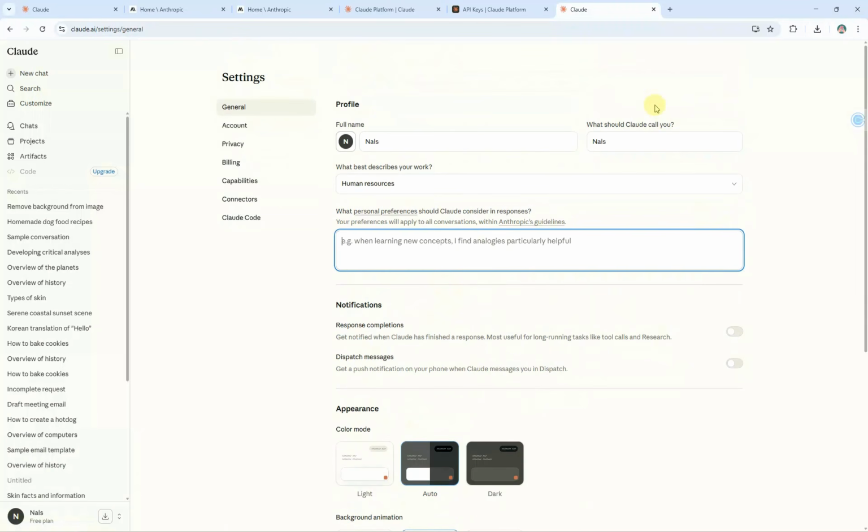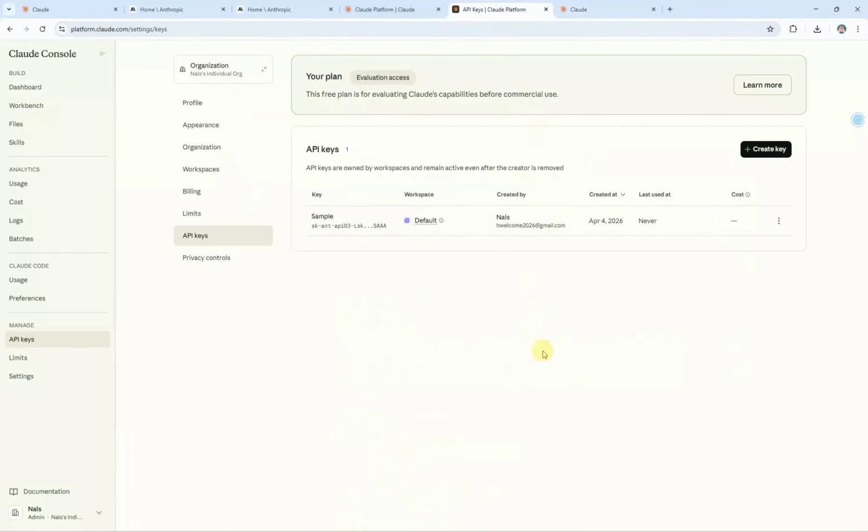Now in the body of the request, you can specify the parameters or queries you want to send to Claude AI. For example, you might want to expand the query to go beyond certain default limits. Once everything is set up, send the request and you should receive a response from Claude AI that bypasses the usual restrictions. This method allows you to interact with Claude AI in a more controlled and unrestricted manner.